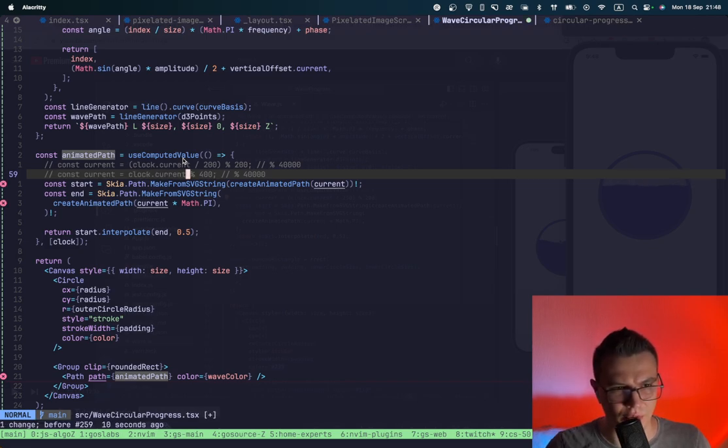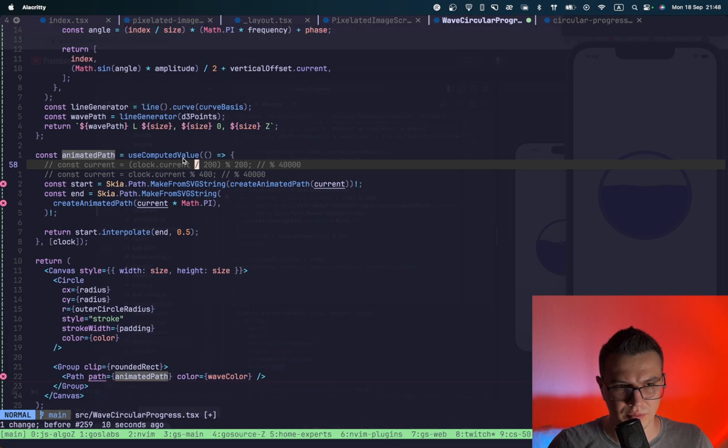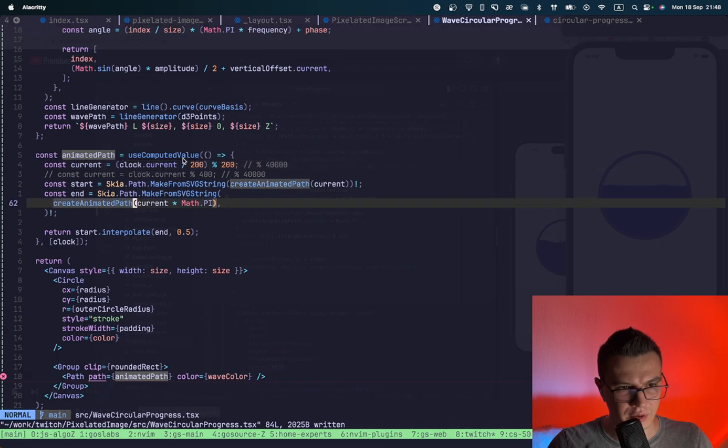This is a different operation. We divide by 200 first and then take what's left under 200. And let's make it slower and see.